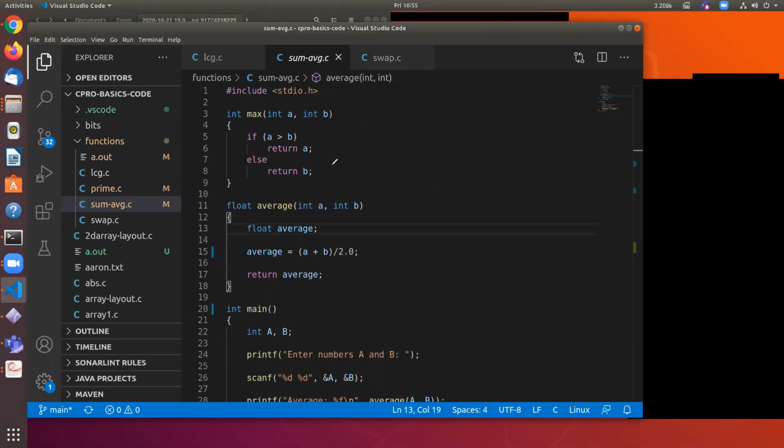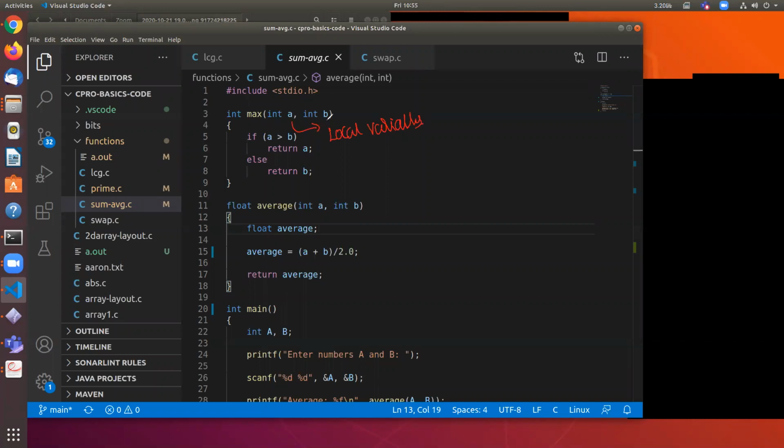If you consider the parameters A and B, for all practical purposes they act as local variables for the function max.